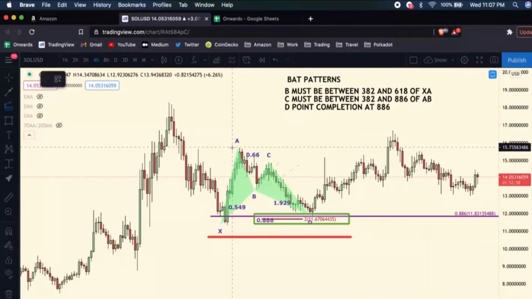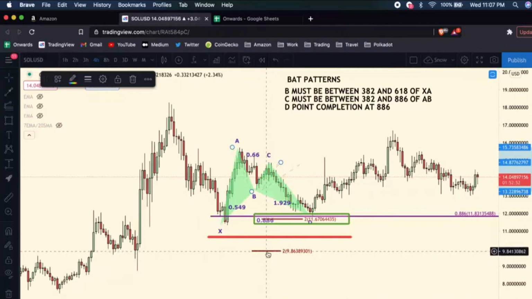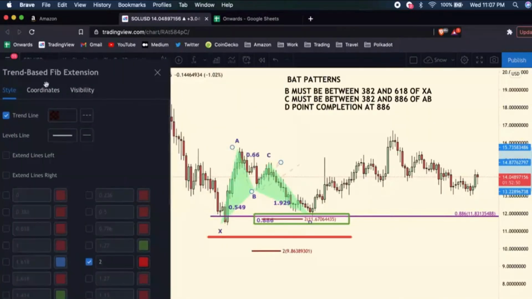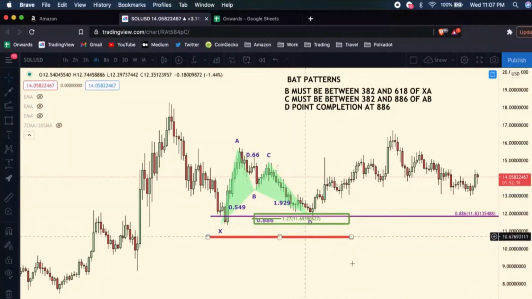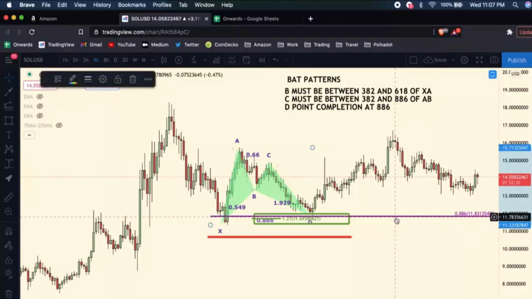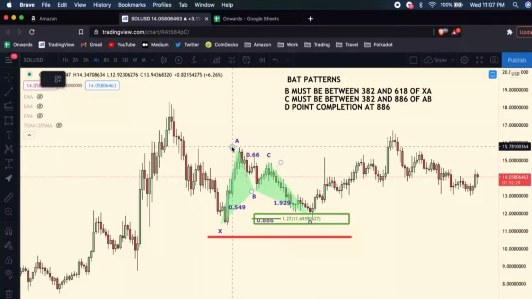And what we're going to do is measure AB, but started at C. If you remember from our AB equals CD chapters, we're going to find a 127 because it is very, very common. You can see the 127 in there. Let me maybe get rid of some of this stuff so you can see that. The 886, we know we have that because we have the 886 from this tool. The alternate ABCD pattern, right? So again, this is very common in the bat pattern.